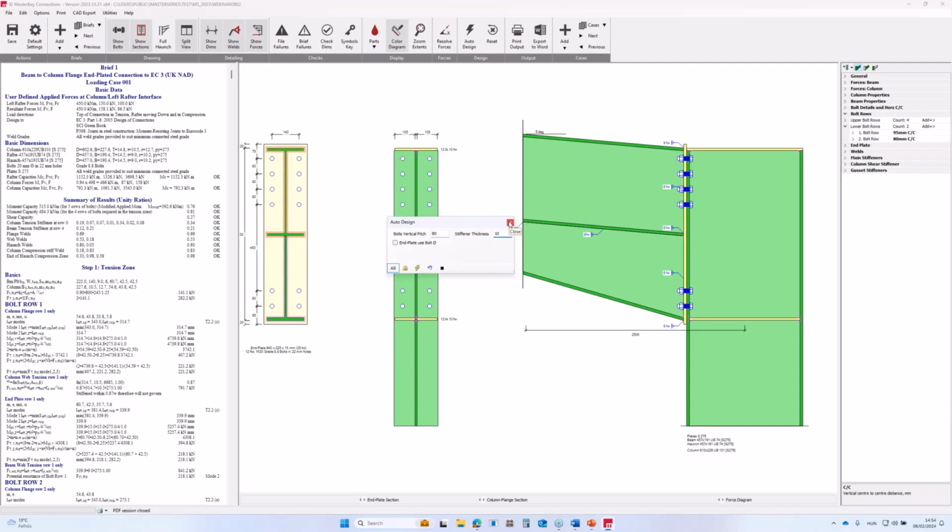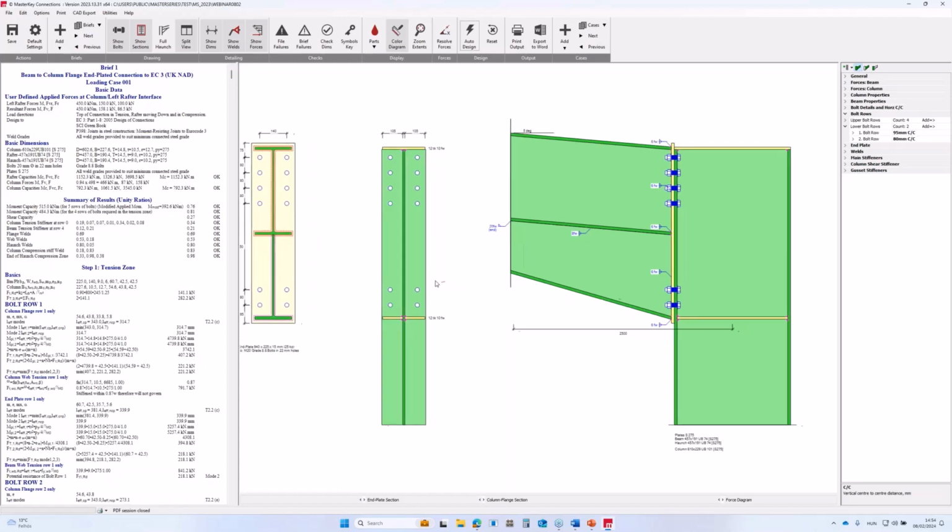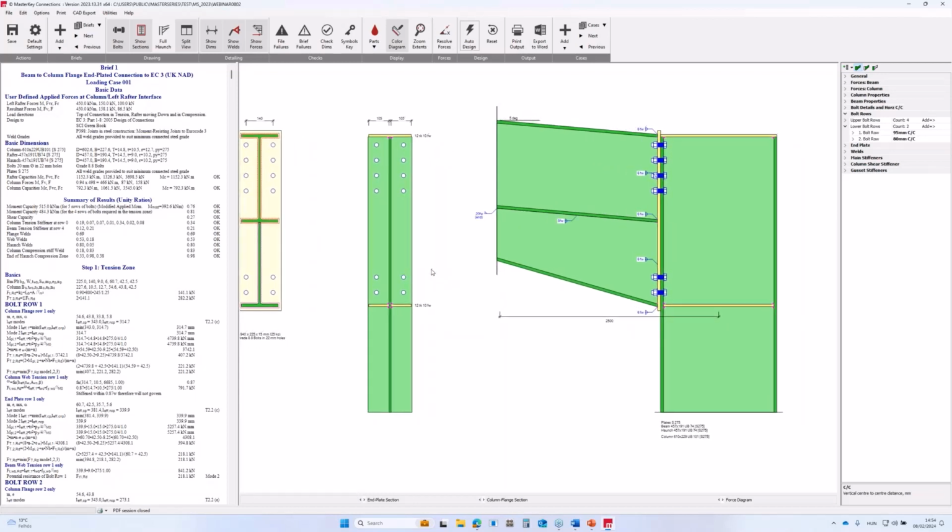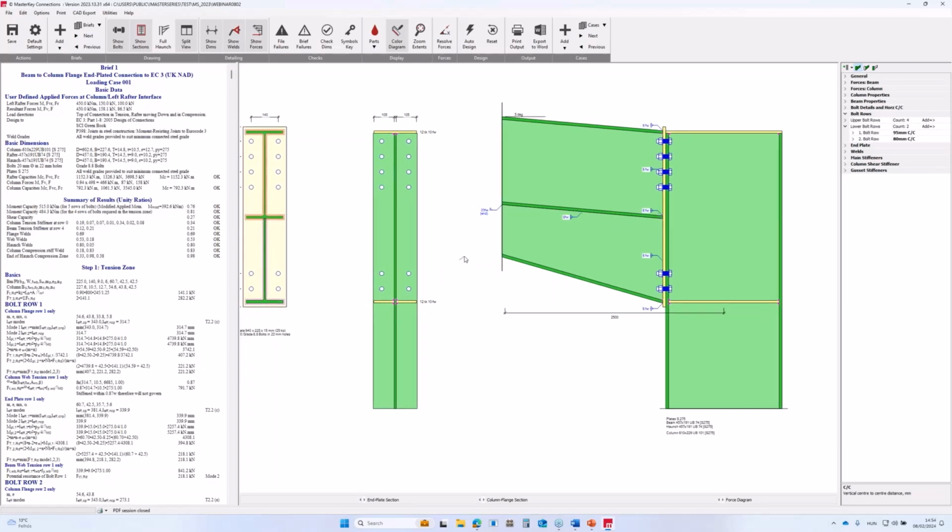And it's ready now. The auto design function runs through all the cases and optimizes the connection, and the result looks the same as we got before. Okay, so this is the process of the connection optimization.